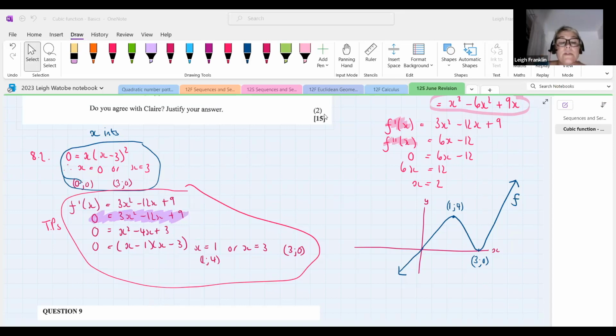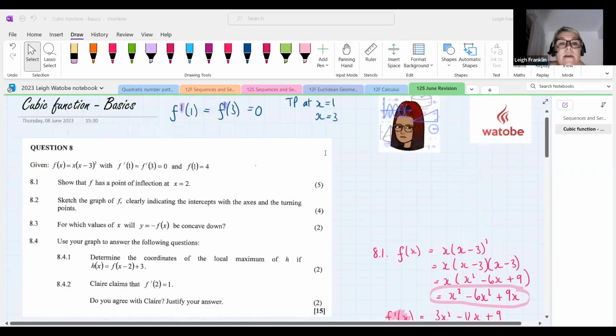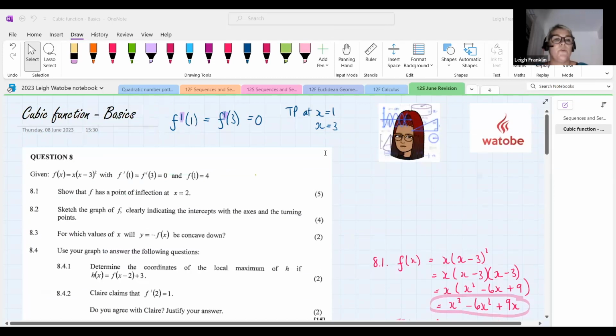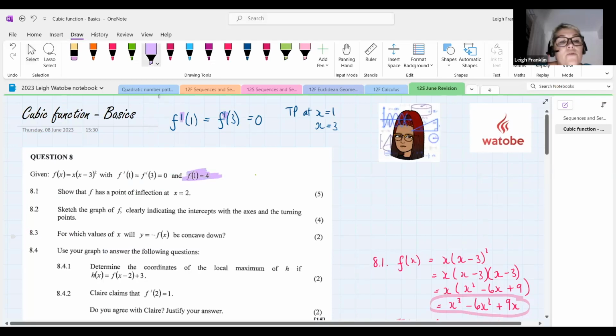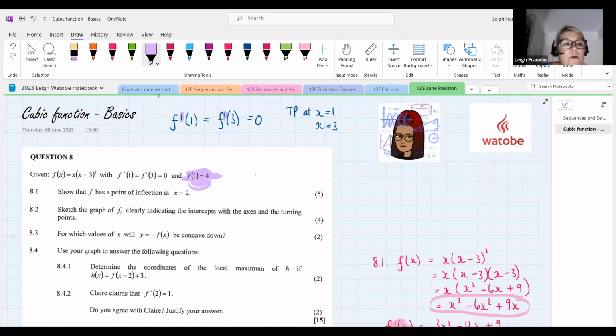Okay, so just one second, I'm just answering a question. Jude, if you have a look up here, this is the restriction with us working online. Can you see that when you sub in 1 into f, you can't get 0, you have to get 4. They gave us this information in the beginning. So the only thing I can think is that you must have subbed in incorrectly, but try this. If you've got f of 1, that would be equal to 1 times (1 minus 3) squared. That should give you 4 as an answer.